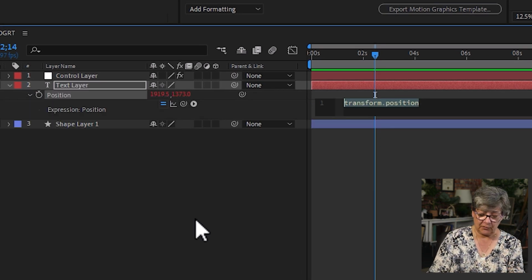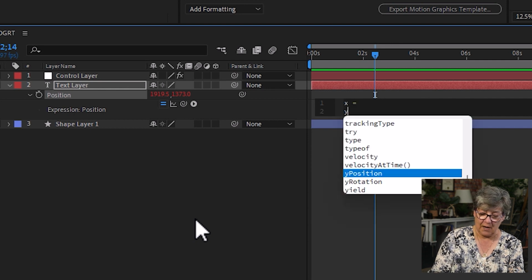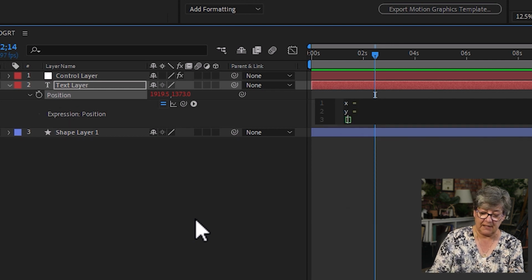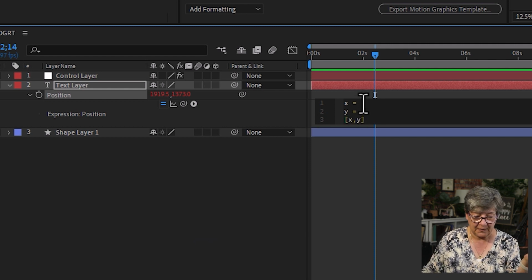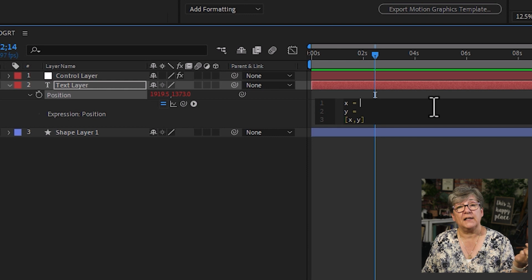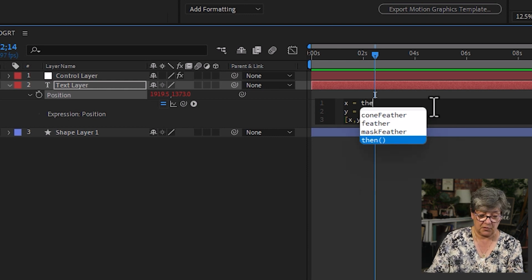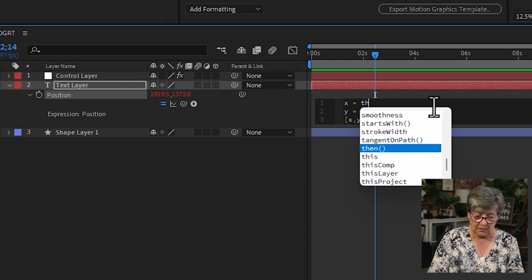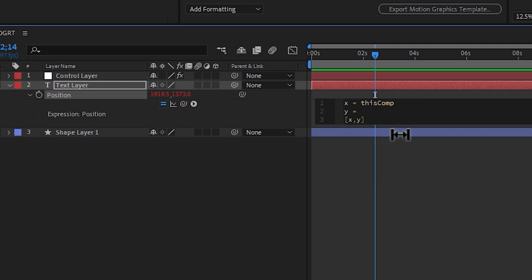It's going to be variable, so x, y, space equals space, and then in square brackets, x and y go together. The x is going to be defined as follows. This comp, not any other comp, this comp dot width, right, divided in 2, so /2 semicolon.